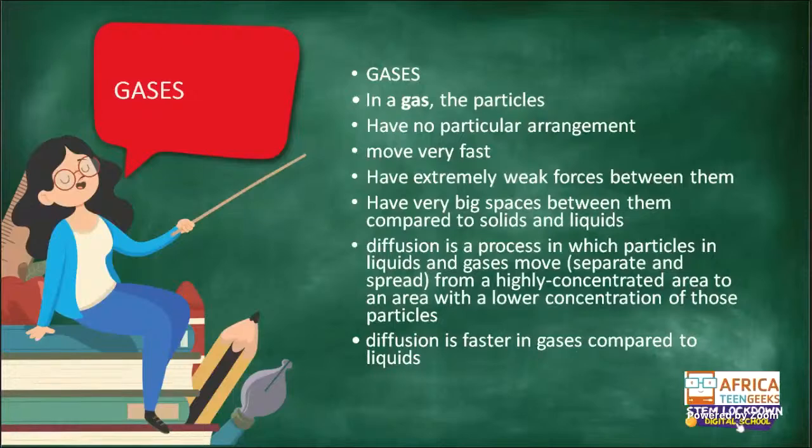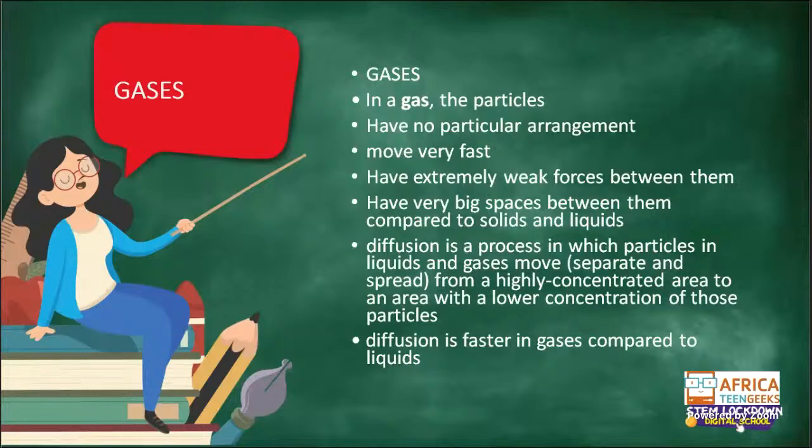Diffusion is a process in which particles in liquids and gases move from a highly concentrated area to an area with a lower concentration of those particles. So as I was saying, if you stand in one corner of the house or the room and spray, then at the other side of the room, a bit of distance away, you are going to experience or smell the perfume or deodorant.